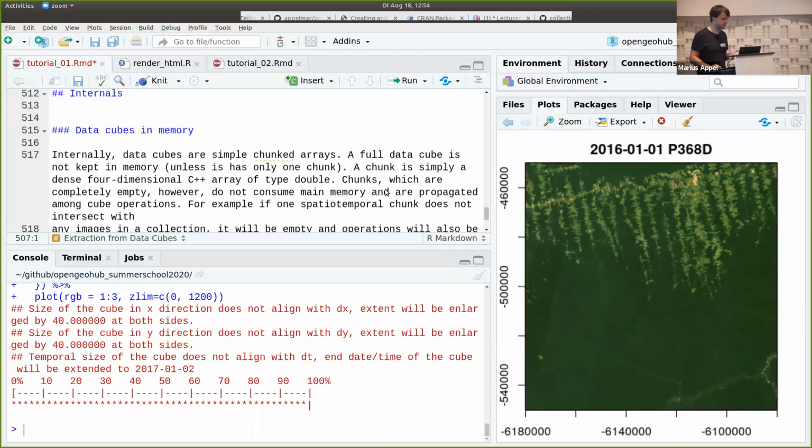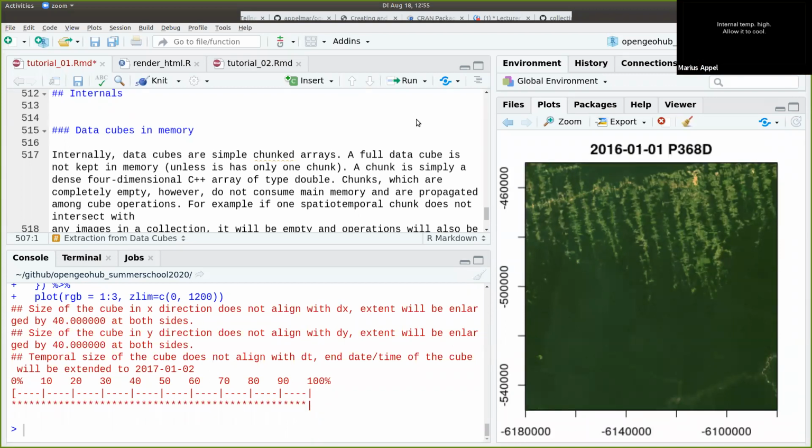That's one of the internals, which I think is quite interesting. So actually the data model in memory is dense. It's just C++ 4-dimensional arrays, but it's chunked, and there is a special case for empty chunks. If a chunk has only NA values because there are no images, it will not consume any memory, and it will also not do the processing for these images. So if you have a very high temporal resolution, you end up with a lot of chunks that are completely empty, and then it's not so bad to do anyway. Therefore, it was also not so much slower when I just specified the 1-day temporal resolution in the count example here.